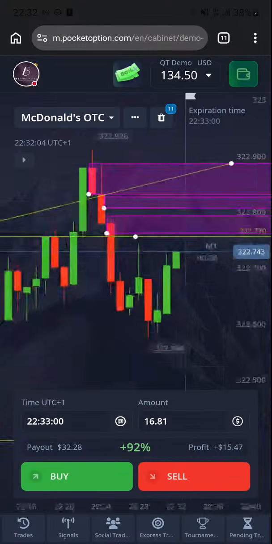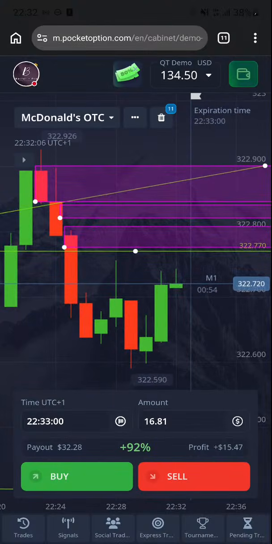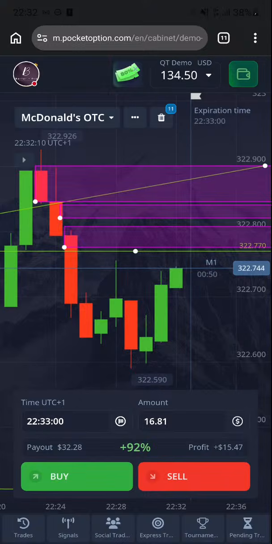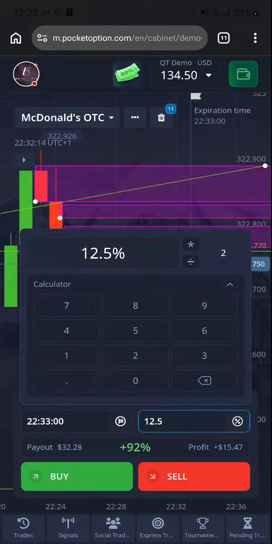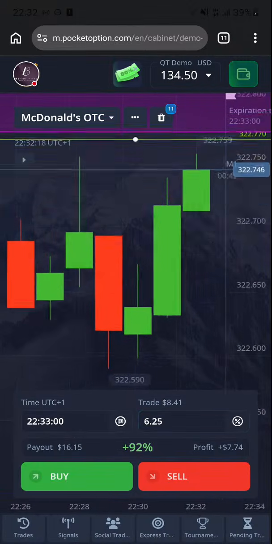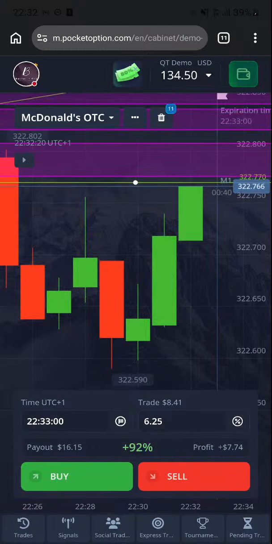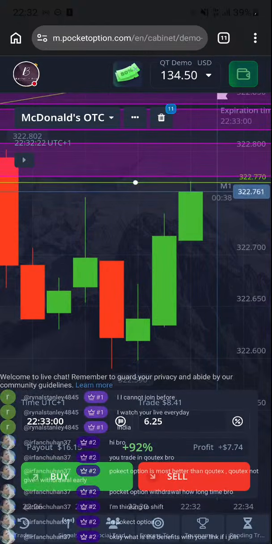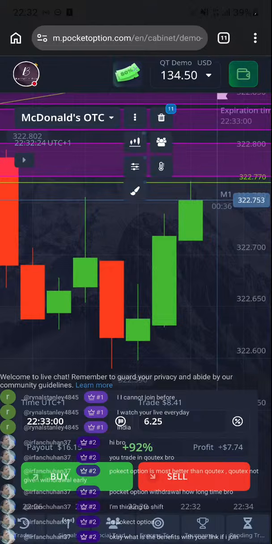I'm feeling very sleepy today. We have this morning star pattern. If price comes up here, I would take a very good trade. Well, let me reduce the trade amount because of this gap down in favor of the buyers. I'm planning to go with the sellers.